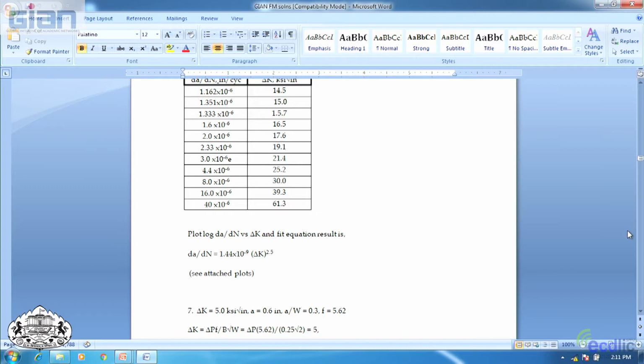This is what we call the power law fit, or some people call the Paris law fit. And I'm going to use that later in some things. Maybe not. I think tomorrow we'll use that. So if you want to write that down and keep that, you can do that. Now I had also on here a second problem.